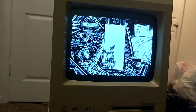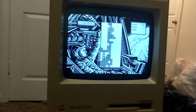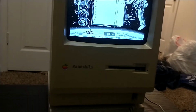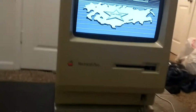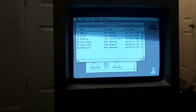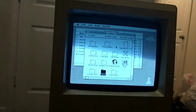There is one game on here that I might just do a video on by itself, because my friend, who's not a computer person at all, doesn't really care about anything vintage, but he loves a game called Crystal Quest on here, and it's actually pretty addicting. We've been trying to compete to get the high scores. Open up an actual program. So there's other games on here like Crystal Quest. It's a kind of space shooter type game.